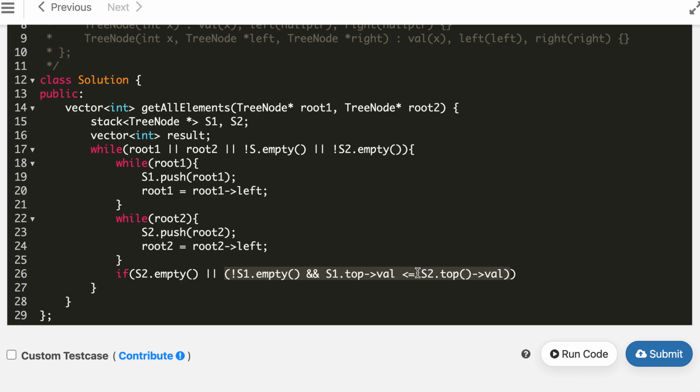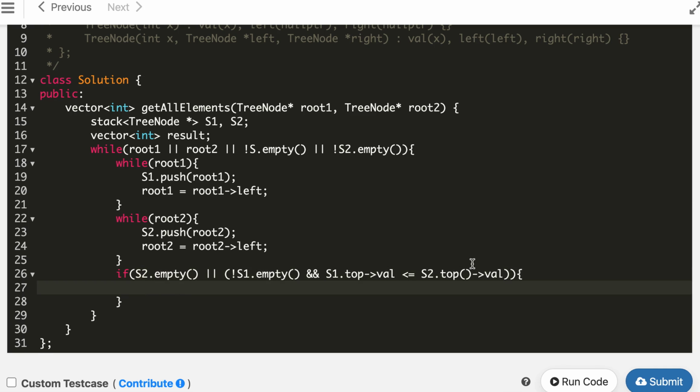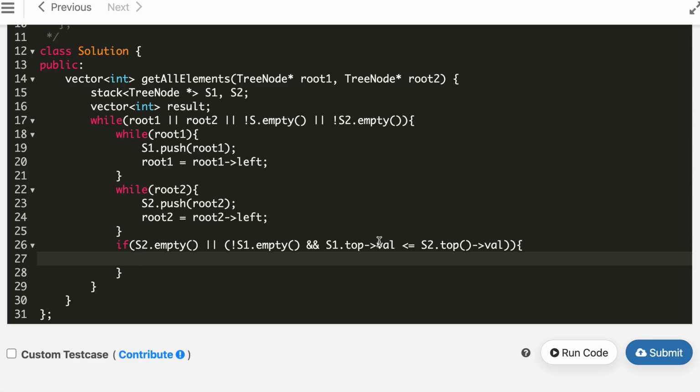Then we will compare their top values. But if one of them is empty, then just pick from the other one, and we will write an equivalent opposite case. That is, S1 is empty, then pick everything from S2, or if both are there, and the other case. So we have tried to combine it intelligently, so that if S2 is empty, you will always pop from S1.